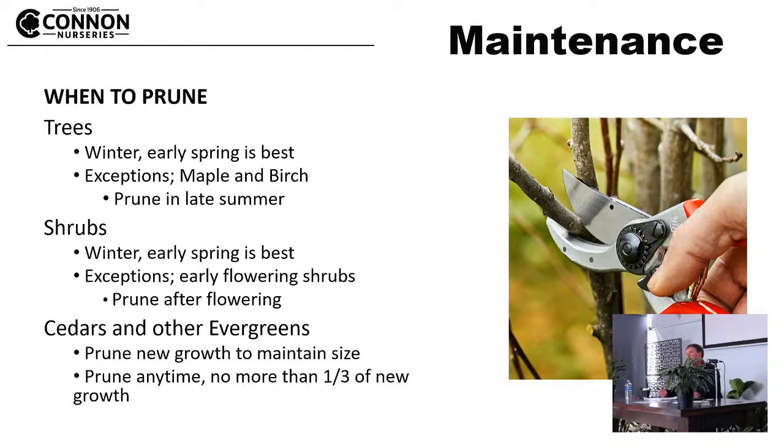Evergreens, pruning the new growth. Candles on evergreens, you cut about a half or a third of the candle back if you're trying to keep a little shrub small and tight and in shape. Cedars, you can basically prune them back anytime. They love to be cut, cedars and yews, but generally don't cut back more than a third of your new foliage.